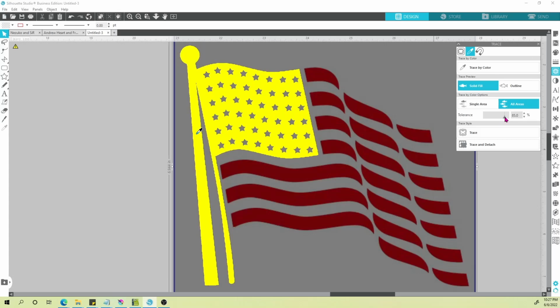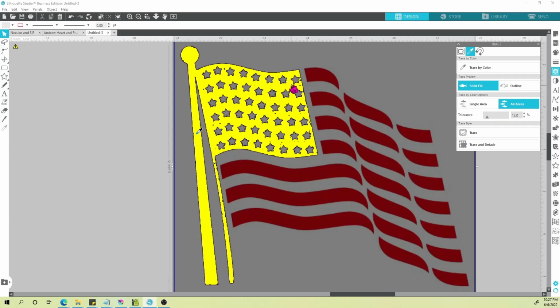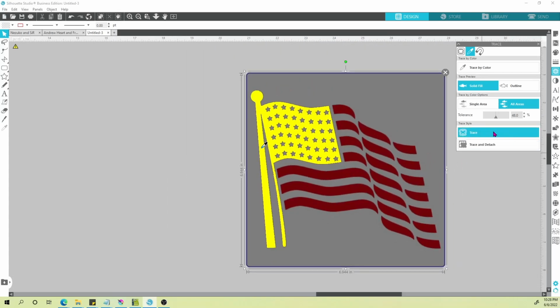You'll see as you go up too much, you start to round out a lot of the stars. They get kind of ugly. And as you go down too far, you'll start to miss little sections here and there. You've got holes in the little sphere at the top and things like that. So pick a nice middle ground where you cover everything the best you can. It's never quite perfect because you are copying, in this case, a JPEG image, but get it to where you're pretty satisfied. Choose trace.